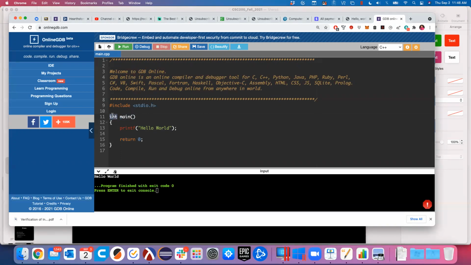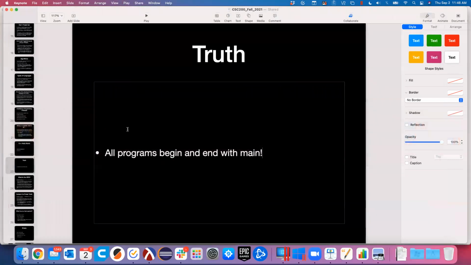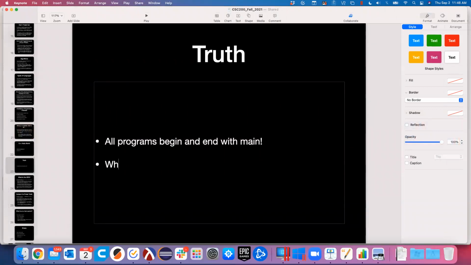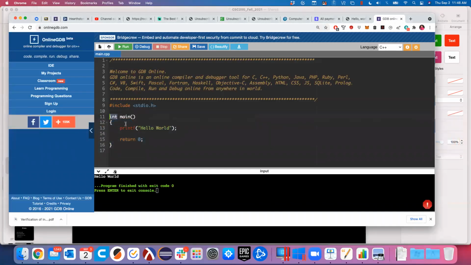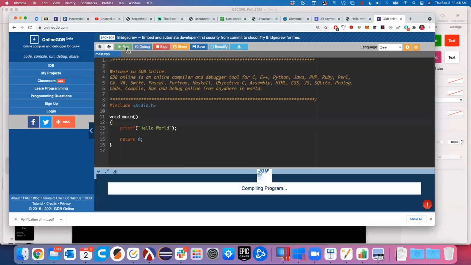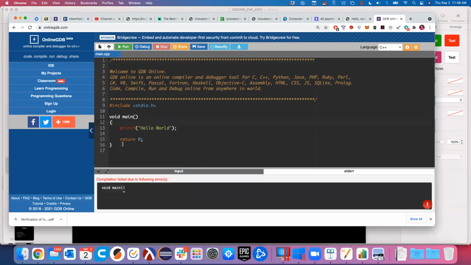And this is something that is not common in modern programming languages for a very specific reason. So I might ask, why does main return an int in C? In C++, it actually doesn't have to return an int. And in fact, I bet this is using a new enough version of the C compiler that it doesn't have to either.